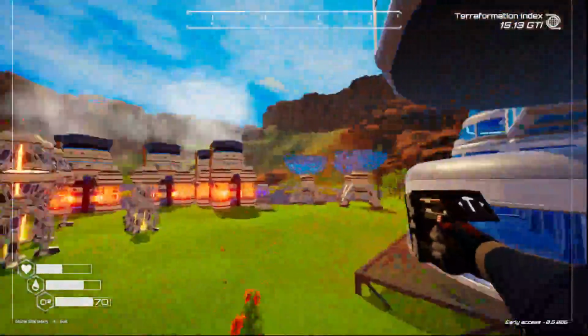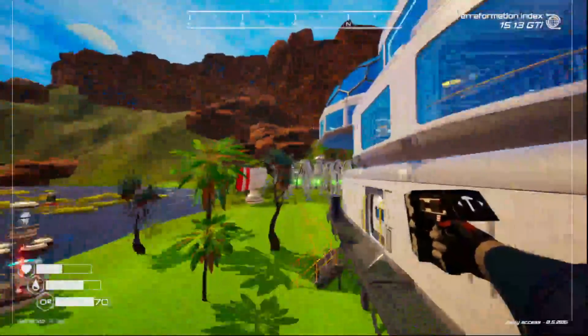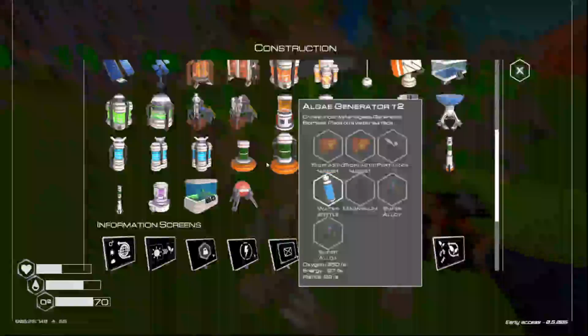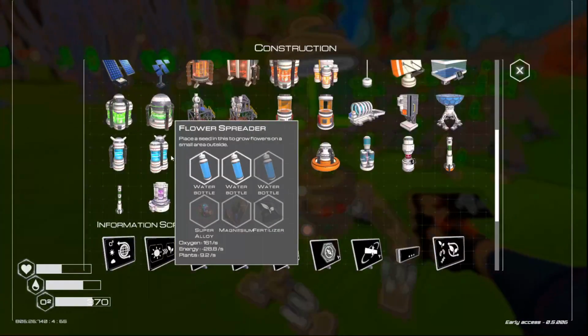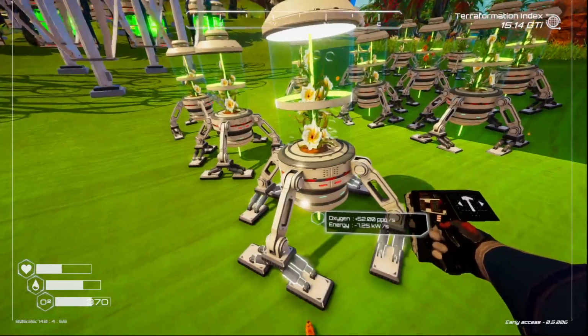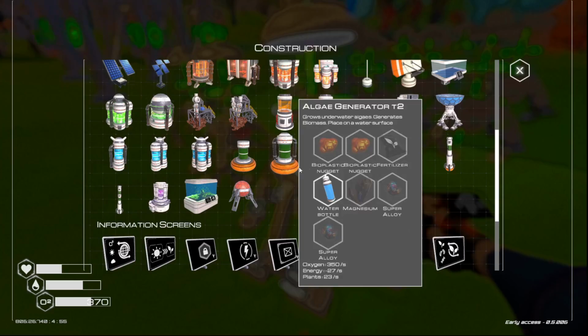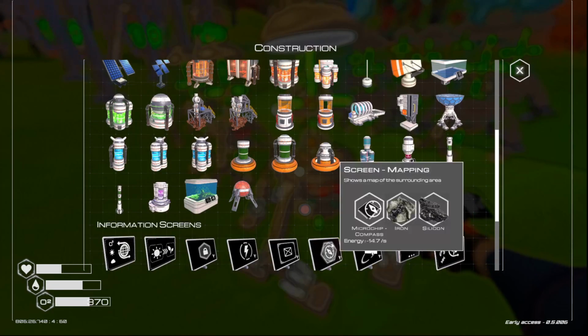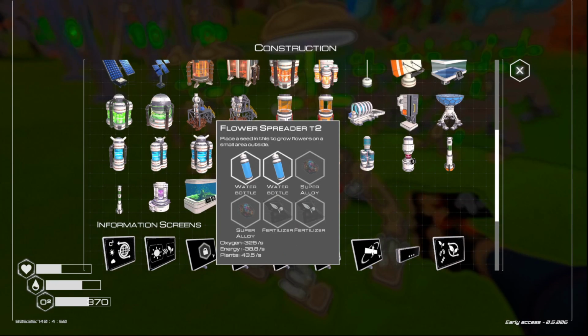In all fairness, I could start... because that's Vegetube... Wait, what? Hold on, give me that. Vegetube 3. That's just an oxygen, 13 a second. This is oxygen and plants. So I could technically start doing this.